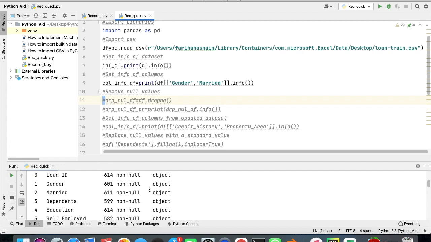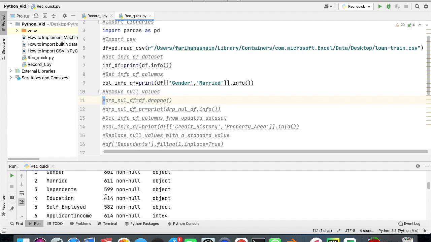For example, gender has 601 non-null values, so it means the remaining values, 614 minus 601, that is 13 values, are missing in the gender column. In a similar way, the married section has a few missing values, dependents have 15 missing values, education does not have any missing values, and self-employed has a few missing values.